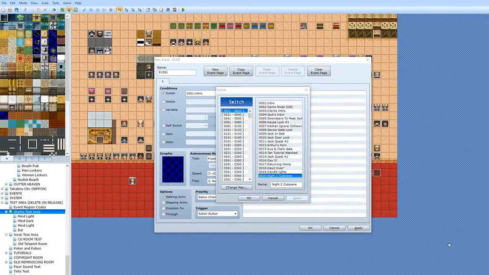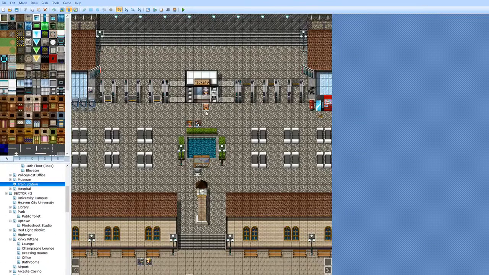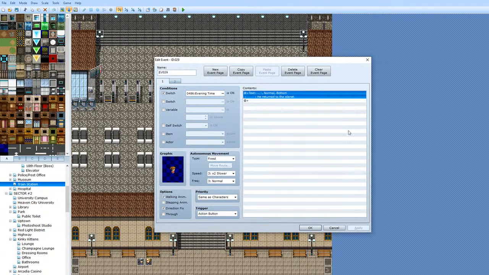can easily find it. If there's a bug and someone says, oh, in the second day when you talk to this character there's a bug, you need to be able to go there. Oh, okay, it's in what map? The train station. Okay, when you talk with what character? The little girl. There's a bug here, and then you go to the table of contents and you find out where it is.